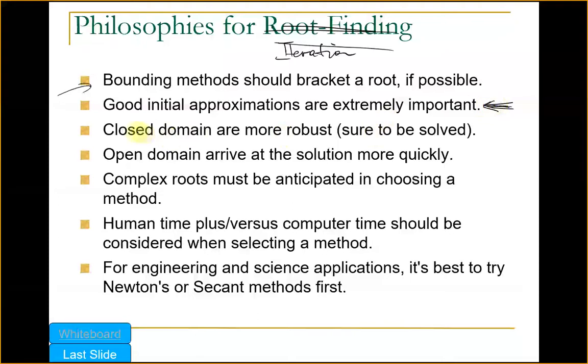Any bounded method, which is the same thing as a closed domain, same thing as bounding, while open domain is unbounded, right? Open domain is unbounded. Some systems, especially in electrical systems, you have complex roots. You must be aware that your solution can give a complex root, and you must understand what the complex root really means.